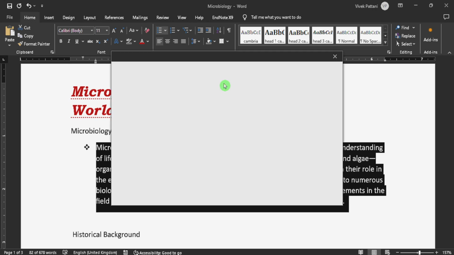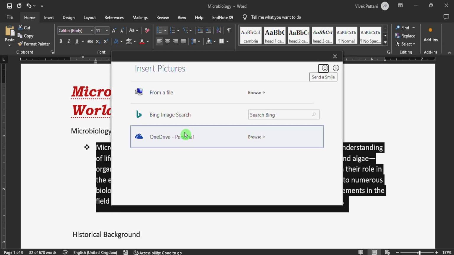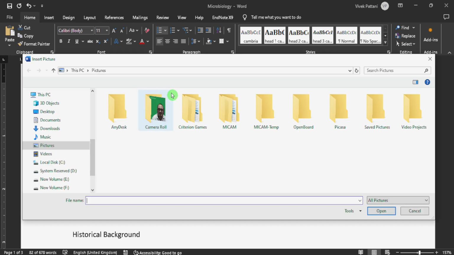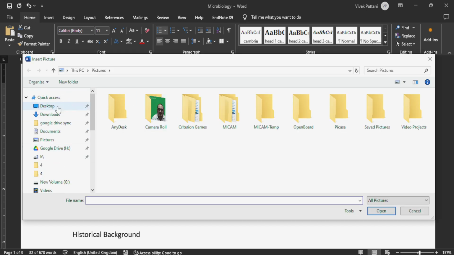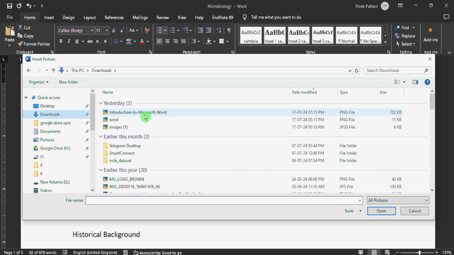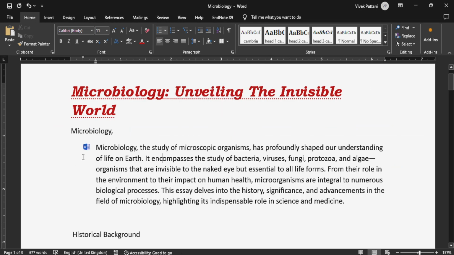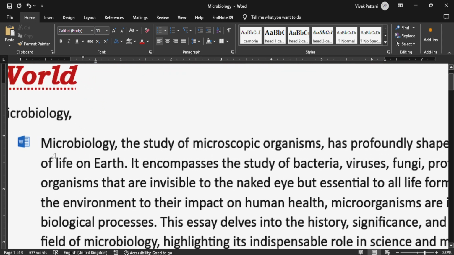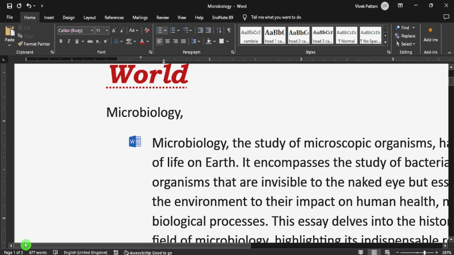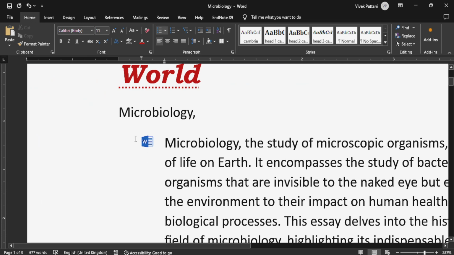You can use a picture. Okay, you can use a picture from the picture file you have downloaded. It depends on you. Let's say I'm going to use this bullet. Now as you can see, I have changed the bullet to a new one which is given here.